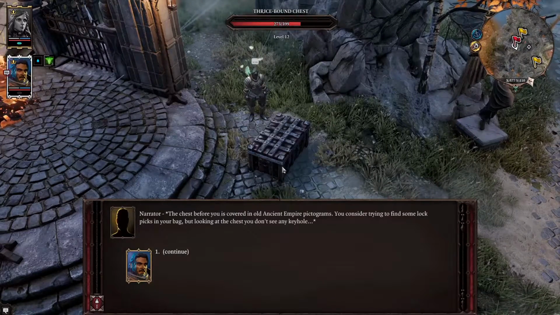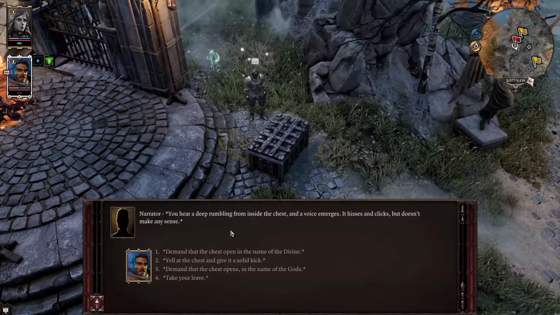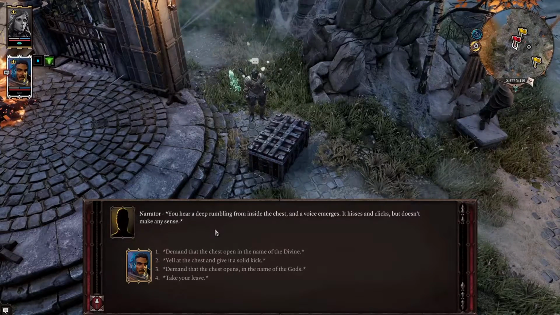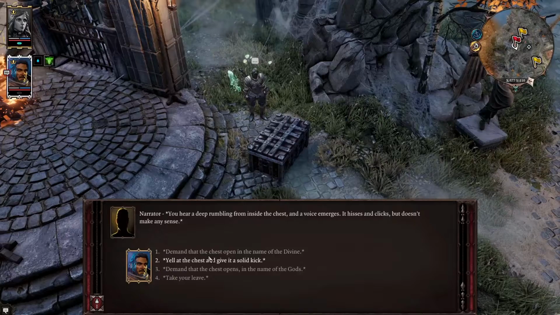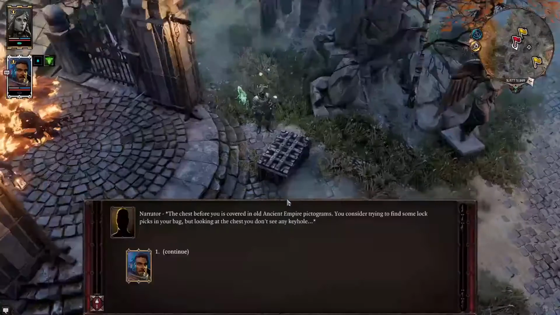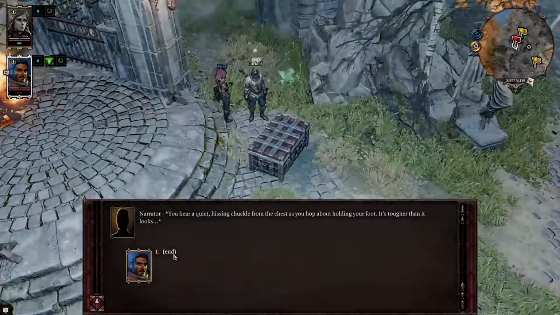But looking at the chest, you don't see any keyhole. You hear a deep rumbling from inside the chest, and a voice emerges. It hisses and clicks, but doesn't make any sense. The chest's chatter. This doesn't give you an option for anything. You hear a quiet hissing chuckle from the chest.